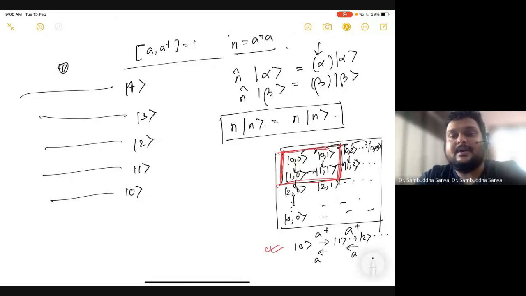And you notice what was the speciality of this algebraic method? The speciality of the algebraic method of the harmonic oscillator was that you can construct the whole Hilbert space just from the ground state, just by applying it again and again. We also did this exercise in 2D and 3D harmonic oscillator, where you have a little more complicated expression, but the idea is similar. In that case you had degeneracy with the Hamiltonian and all, so I'm not going to enter that discussion. That's a separate agenda. But here we don't have anything like that, because we just have a harmonic oscillator. We just have this number eigenstate and nothing else. Okay, is the full picture clear?